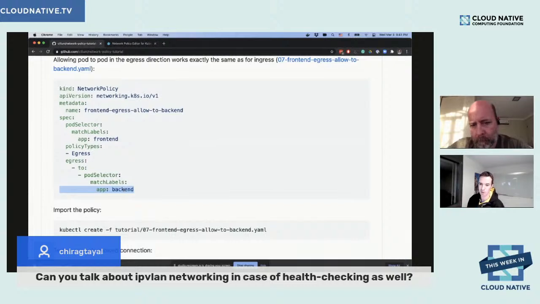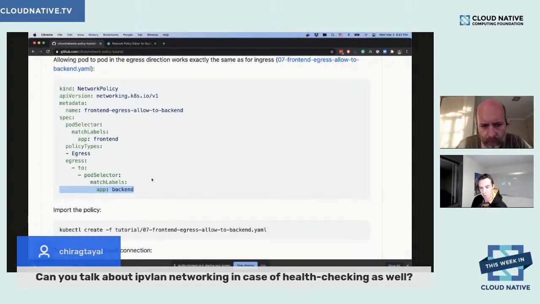And Kubernetes health checking, if you are using network health checks, is coming from the host. The kubelet will run the health check, so you will have a network connection from the host to the container. And with IPVLAN, unless you do something specifically, this will simply not work. If you use Cilium in IPVLAN mode, we have specifically added this, and I think the Lyft CNI, which also has an IPVLAN mode, also offers this via a secondary interface.